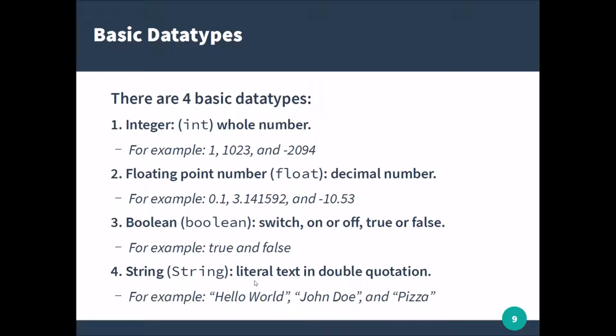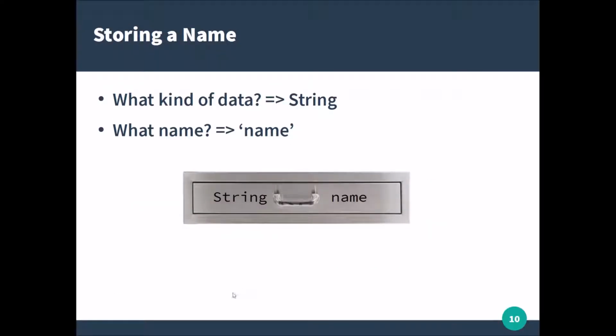So, as an example, let's say we want to store someone's name. This is a piece of text, so the data type should be string. We also have to tell the computer what name to give the variable. You can be as creative as you want, but always remember that it will be helpful in the long run to use clear and informative variable names. I'm going to pick the name "name" for this variable.